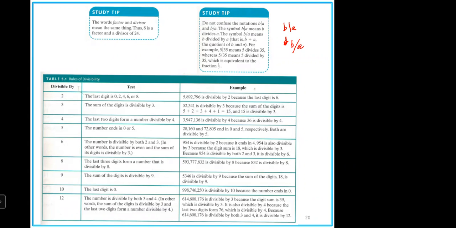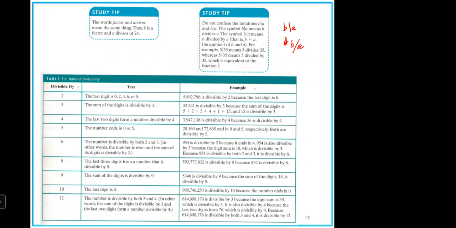Sometimes you don't have a calculator available. You can decide whether one number is divisible by another simply by following some basic rules. And so they have the rules for 2, 3, 4, 5, 6, 8, 9, 10, and 12. Well, everybody should know the divisibility rule for 2, because as long as a number is even, we know it's divisible by 2. And you can know if a number is even because it ends with 0, 2, 4, 6, or 8. So if you try to divide by 2, your remainder will always be 0.